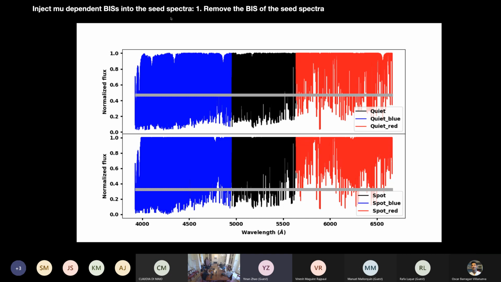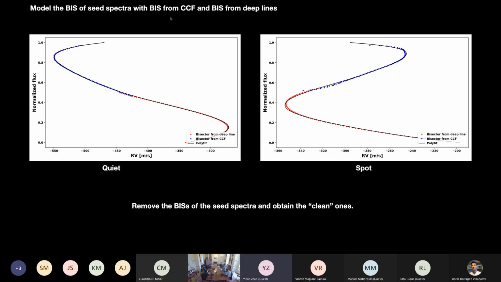So with the bisector measured from the CCF, we can only correct for the shallow lines. For the deep lines, we use some strong iron lines to model the deep line bisector, and after we derive the bisector, we can use this polynomial to model the entire bisector of the spectrum.